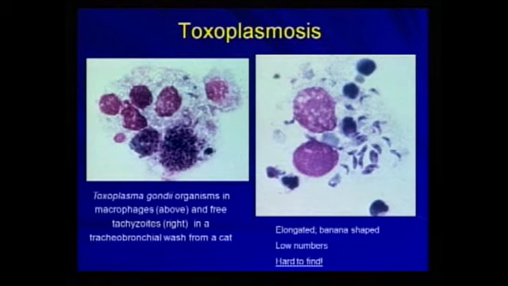Now this one is actually quite rare, and you may see it in animals, especially cats. You would think that you wouldn't see it very often. We don't see it that often in cats because they are the natural host, but sometimes you'll see it in kittens or immunosuppressed animals, and they can have a diffuse toxoplasmosis.